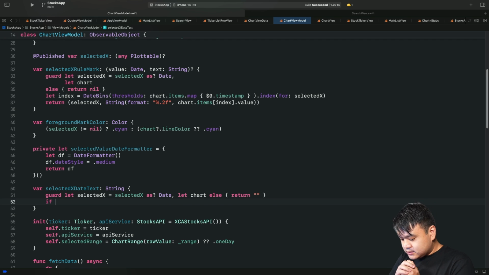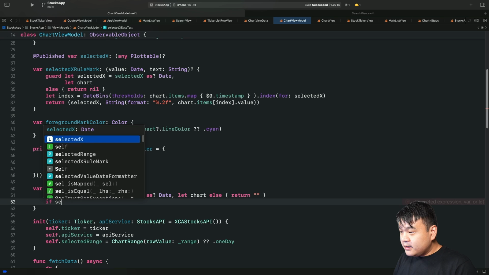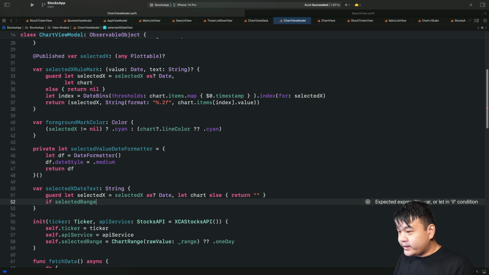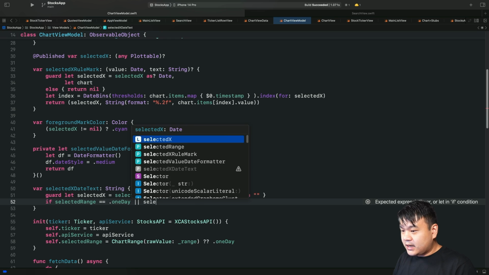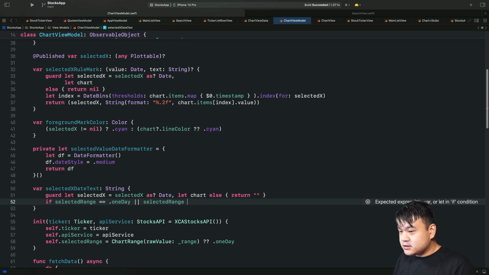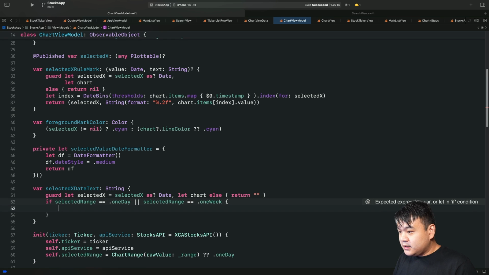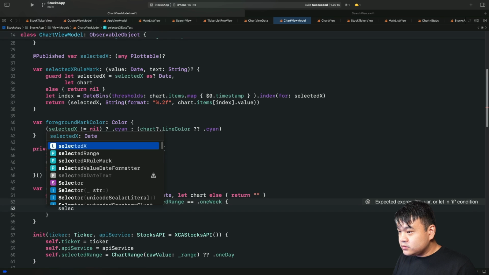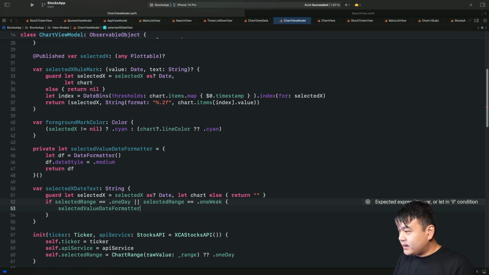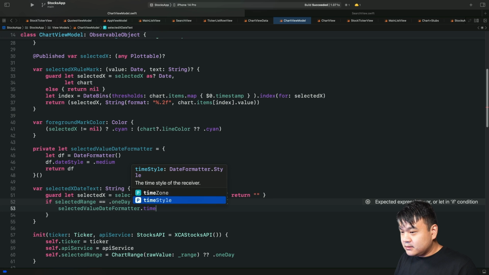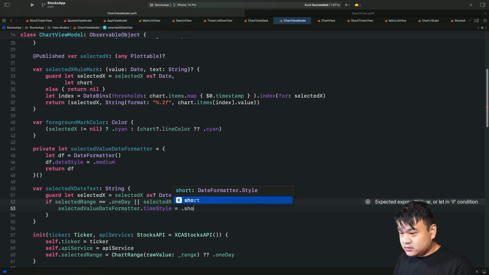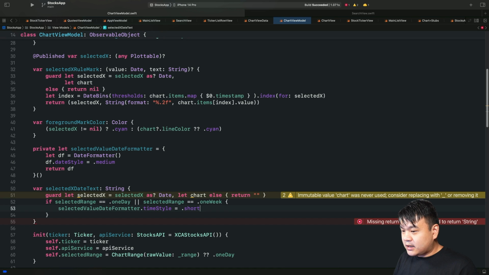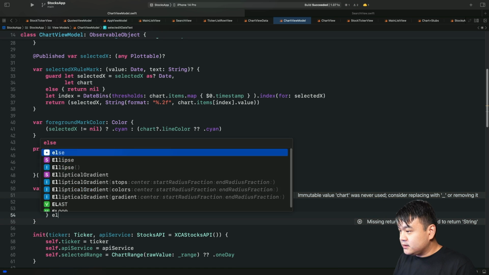So now, if the selected range is 1 day or the selected range is 1 week, in here we're going to set the formatter time style to short. Okay, we'll only be showing a short time style containing the hour and the minute.